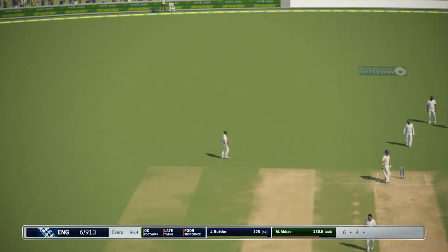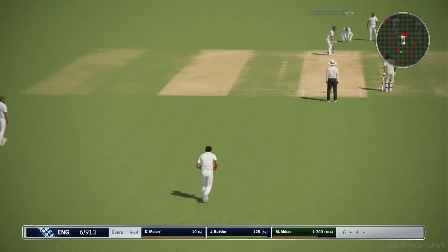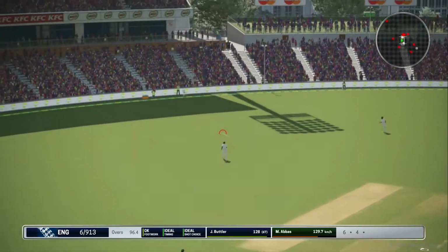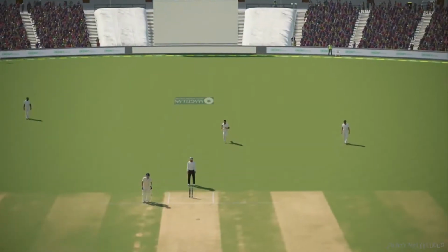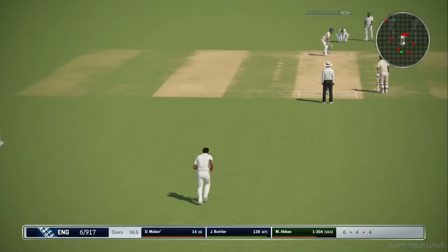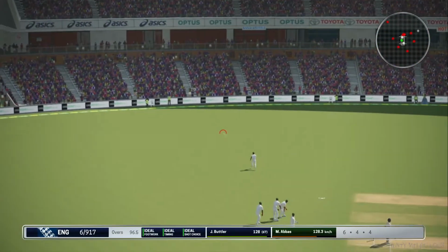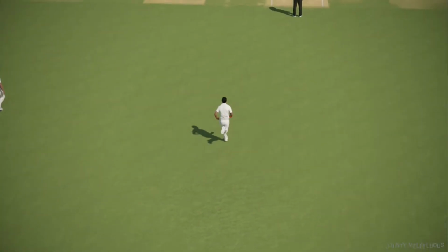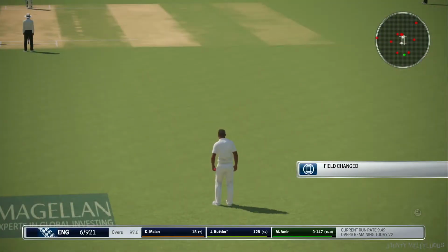Tries to drive that, but mistimes. Good effort. Four runs. Need to find a way to restrict the batsman here. He's hitting it really well. That's a good boundary. That's the end of the over. Pakistan need to put that one behind them and find a way to slow down the run rate.